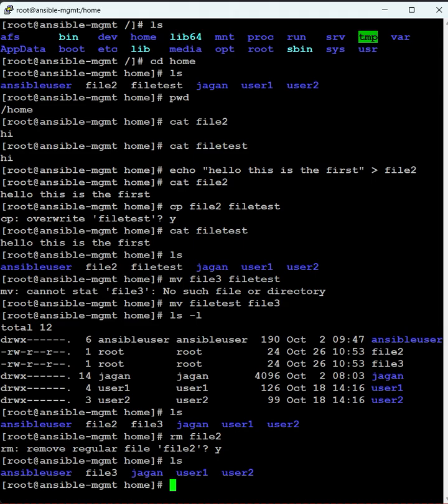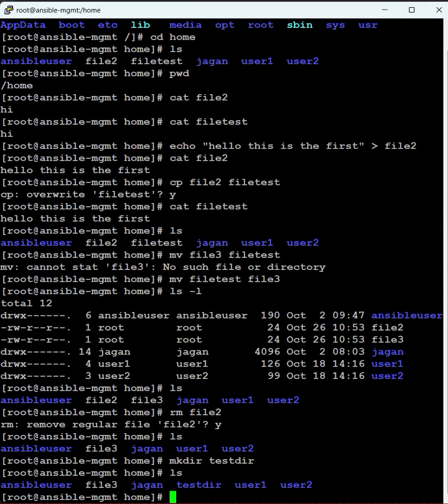Next, if you want to remove a directory: mkdir testdir. So we have a directory called testdir. If we try to remove the directory without -r, it says we can't remove it because it is a directory.